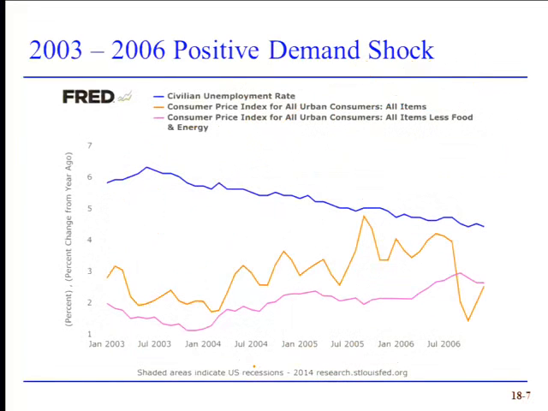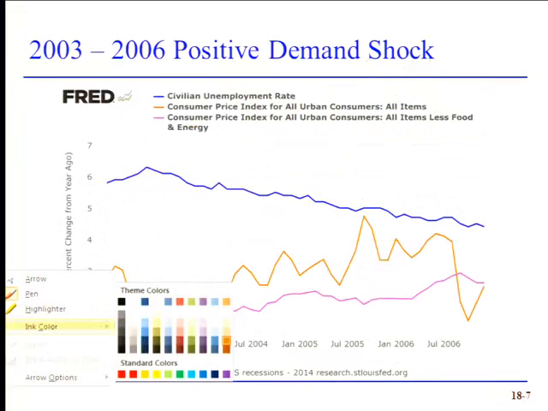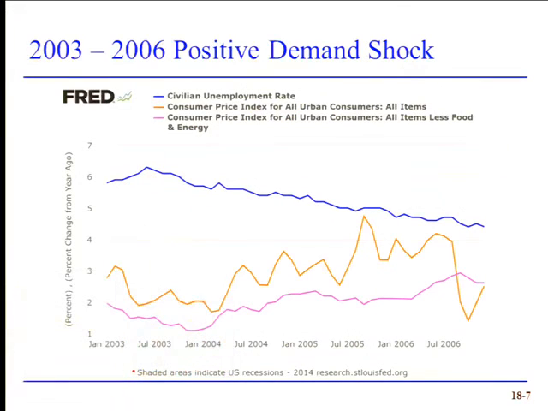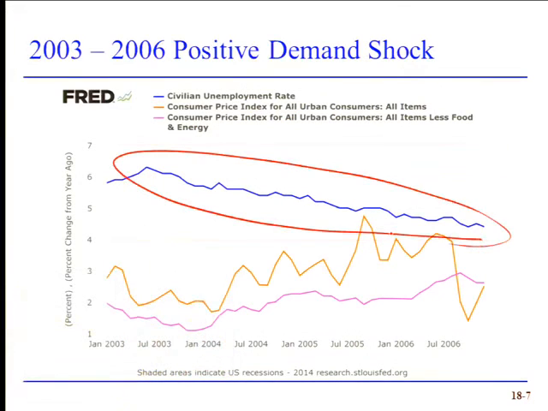Now, here's some data that I pulled that will actually show us what was happening during this period of time. The first thing to notice, the blue line at the top is the unemployment rate. Now, in our diagram, it shows that economic output rose, and then it's coming back towards potential. So what we would have seen is that the unemployment rate would have dropped, but then it should have started to come back up. But remember what I told you at the very beginning of this example.